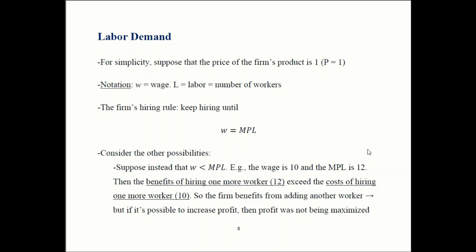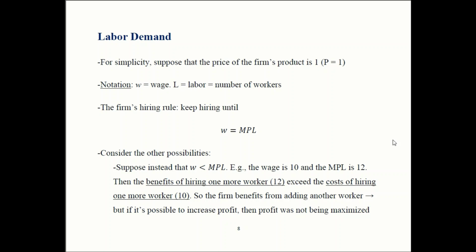So the key takeaway here, though, is that if it's possible to do something different and increase your profits, that means that your original profit must not have been maximized. If you really had been maximizing profit, that would be impossible. That's what maximization means. You can't possibly do any better. We just showed, though, that you actually can do better. So that means that whenever wage is less than the marginal product of labor, you can't be optimizing. That rules out this case.